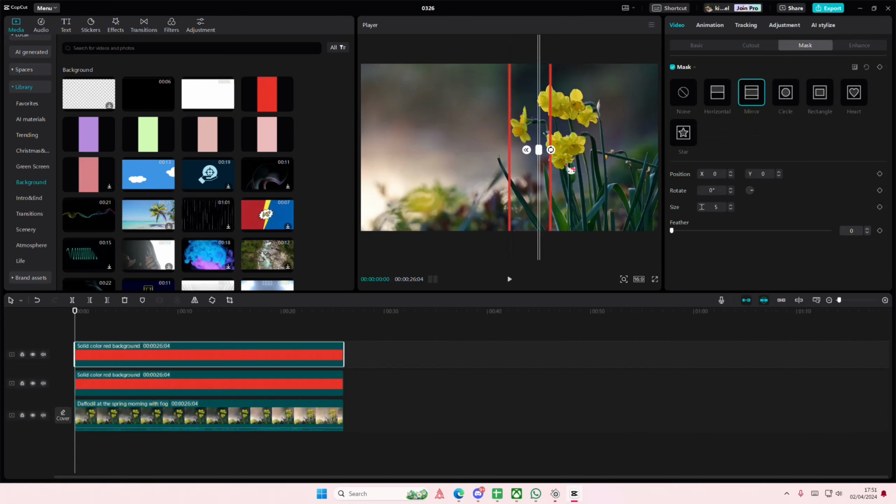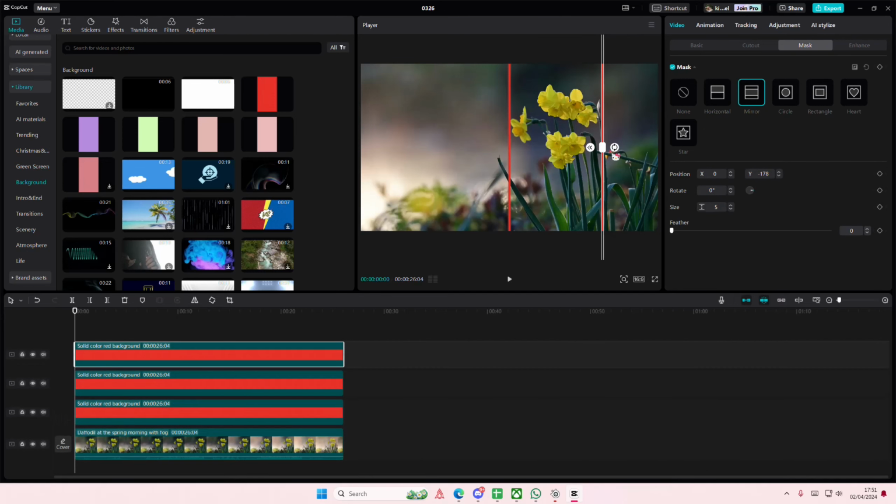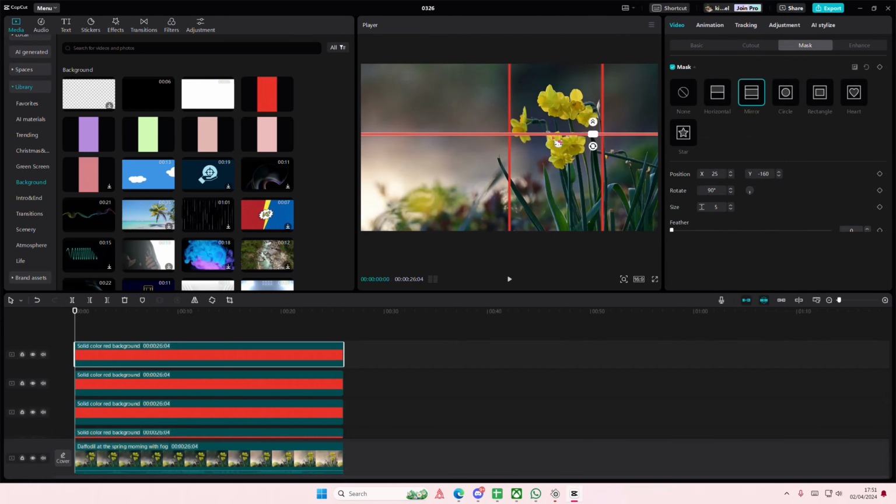And you're just going to copy and paste that to create two. Then I'm just going to select that and I'm just going to rotate it 90 degrees and I'm just going to copy and paste that. And now you have your guidelines.